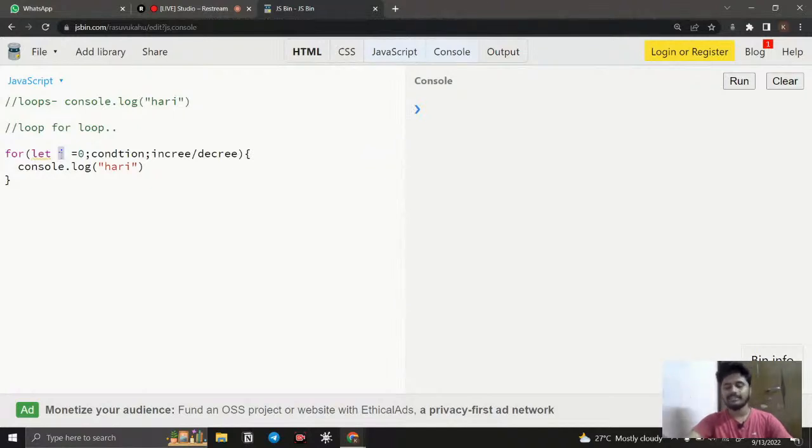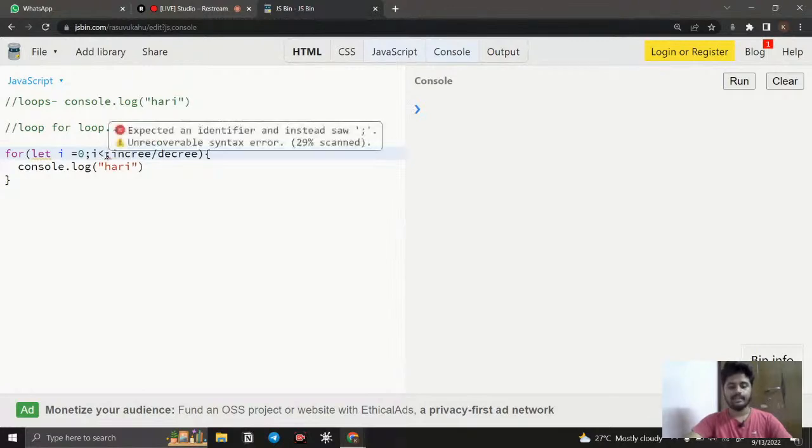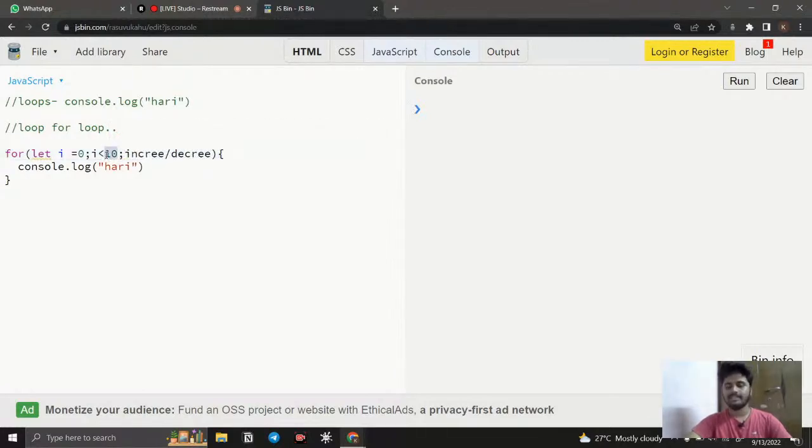Then the condition: if i is less than 10, then the code will execute. If it is greater than 10, then the loop will stop. I will explain it. And I just write i plus plus.